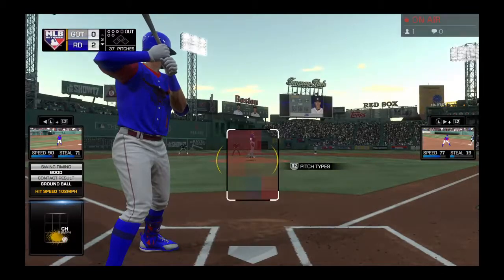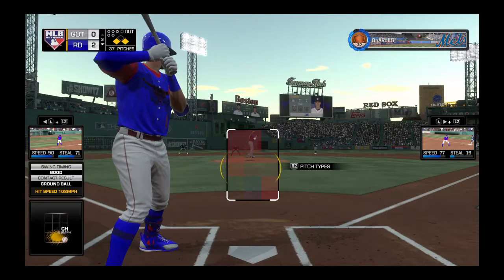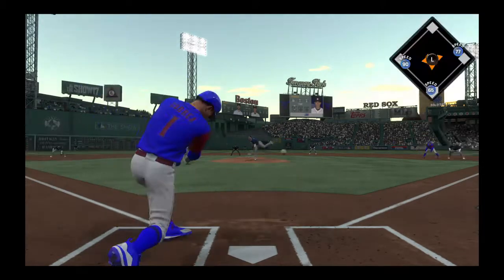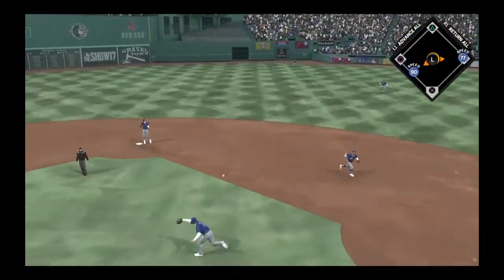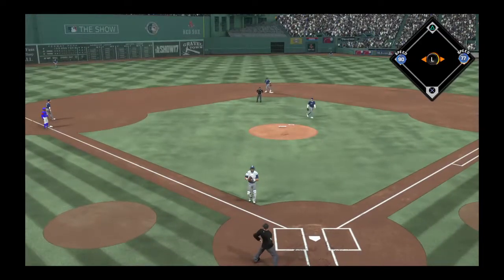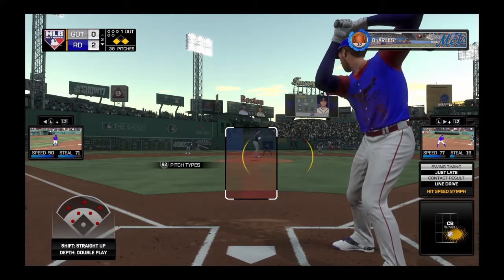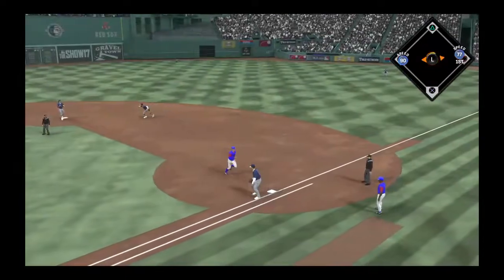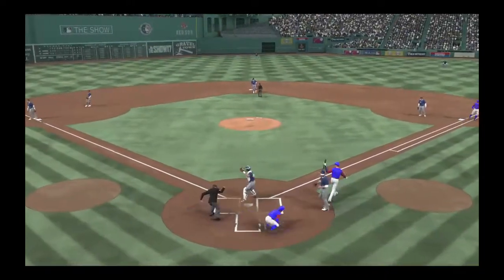Here's Carlos Correa. Shortstop, Carlos Correa. Takes this the other way to right. Catch is made here in right, and here comes the runner from third. But no, he'll put on the brakes and head back to third. Here's the first baseman, Freddie Freeman. Runners off for second. The tag gets one. Throw to the plate. And now the tag is applied. It's a double play to end the side.